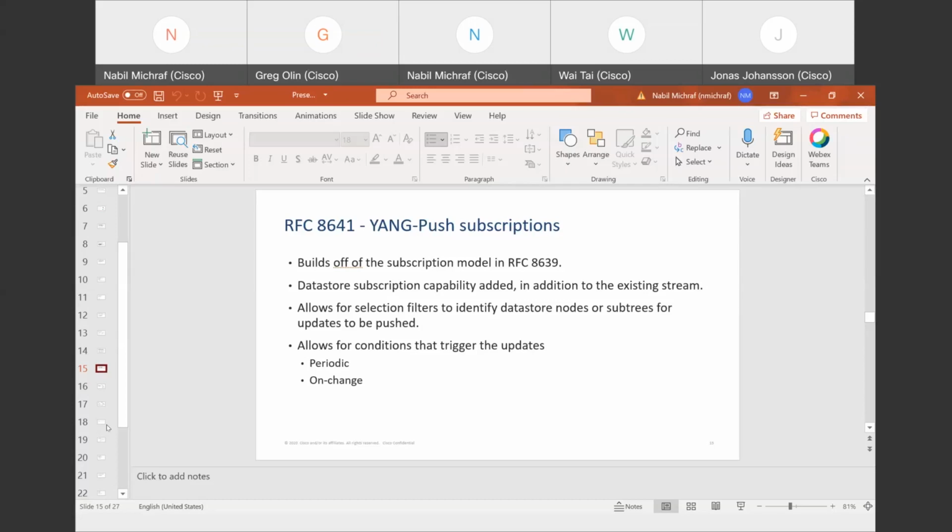What's the difference between streams and data store? Could you please illustrate? Yes, good question. So data stores are defined per NMDA. For example, there is the running data store that holds configuration, intended data store, operational data store. There are several data stores in the NMDA RFC that I recommend taking a look at. So those are the data stores. In the case of confd, they are based on the schema that's derived from the Yang models. So they map to Yang models.